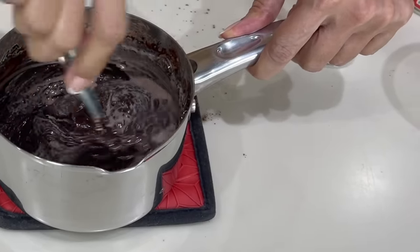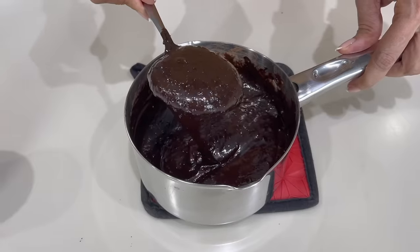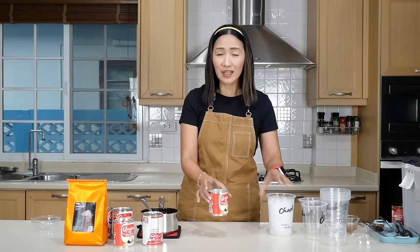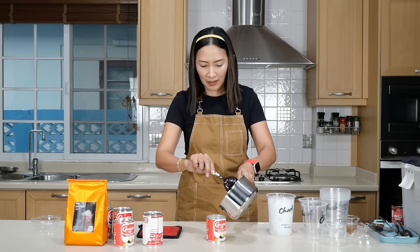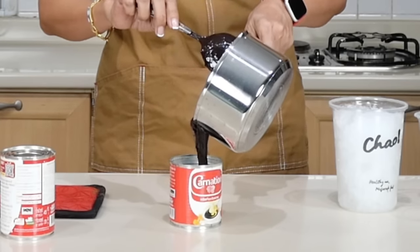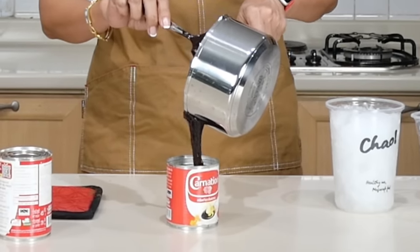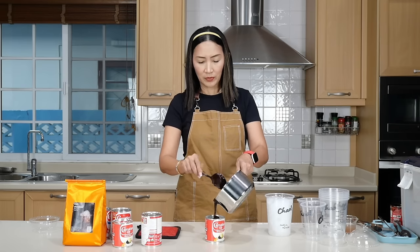Just add enough so that we are able to pour it into our cups later, but make sure you don't put too much, otherwise you won't get the texture you're looking for. This is my deliciously looking cocoa mix. Here is a one-liter cup full of ice — do not fill it to the top; leave some space for your chocolate topping. Ama uses one whole can of chocolate mixture, so I'm going to pour my chocolate mixture into the condensed milk can — about one cup full, or 250 to 300 milliliters. Do not skimp on this if you want to make your drink perfect and absolutely amazing.